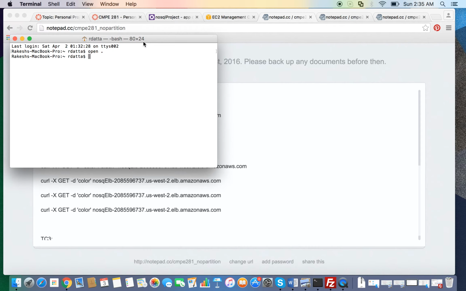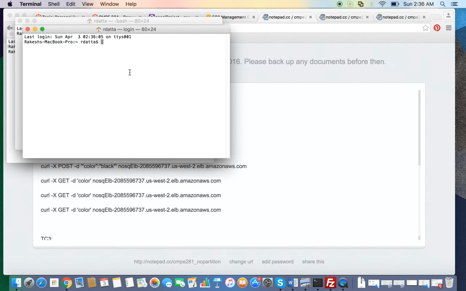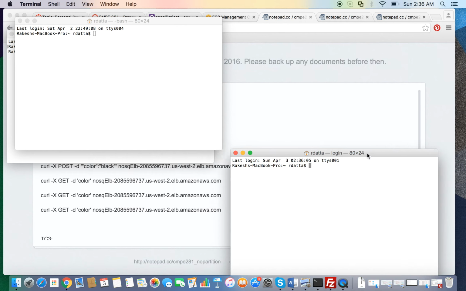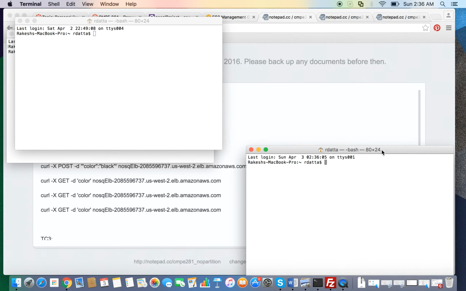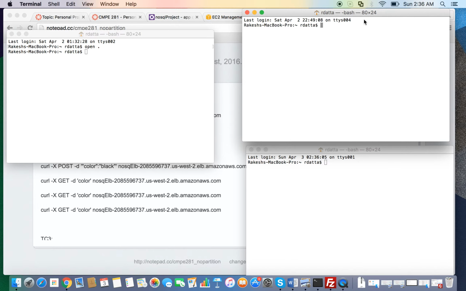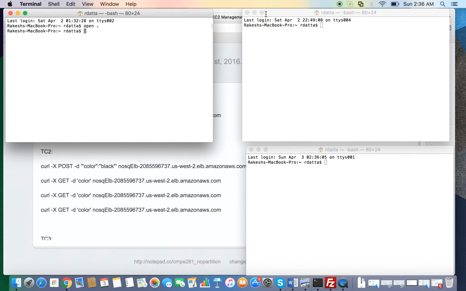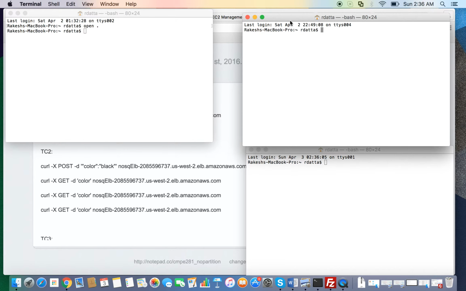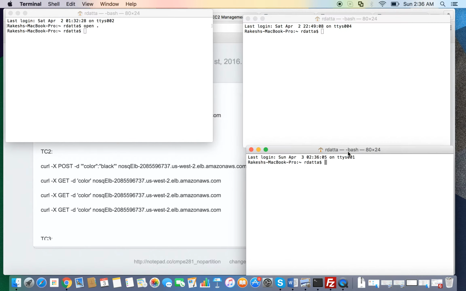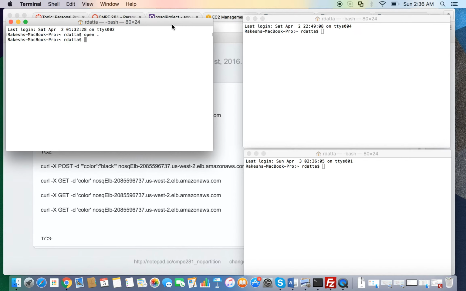So we are going to log into the 3 nodes and start the server in all these 3 nodes. And from the Mac, where I'm currently recording this video, we'll use curl to send HTTP requests to the ELB and see how these 3 nodes are behaving.